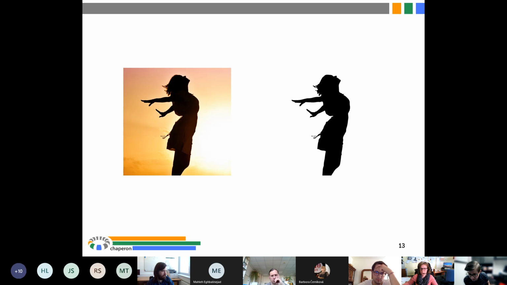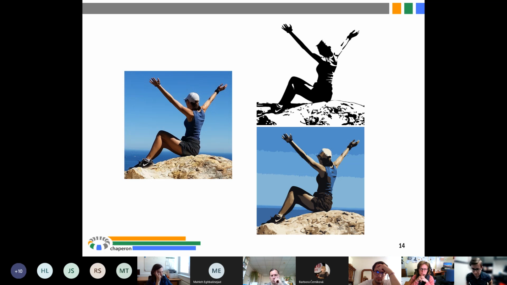I have some examples here. Even though this is a photo, the original on the left, you can see that the outline is really clear. There is a big contrast between the stuff we want to outline as the vector object. And on the right, you see the result of vectorization I did in Adobe Illustrator, and you see that the shape is basically perfect.